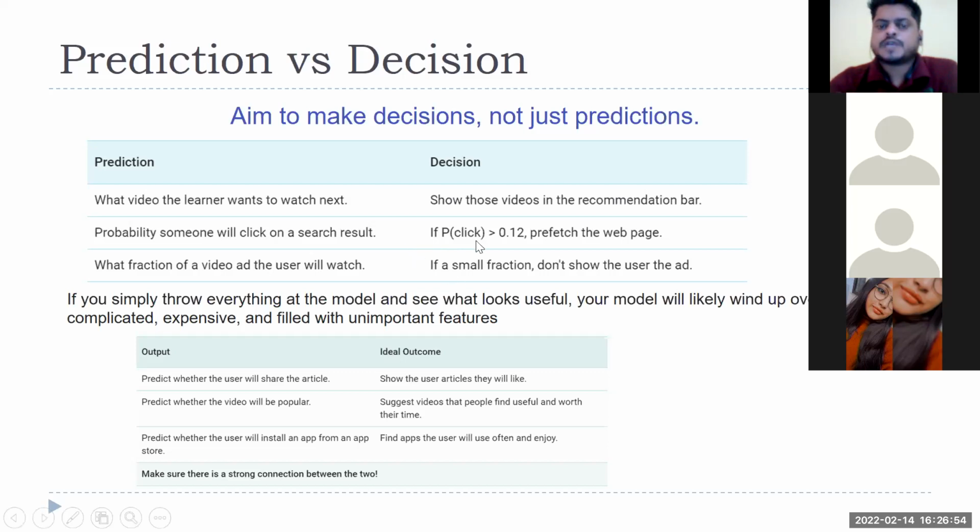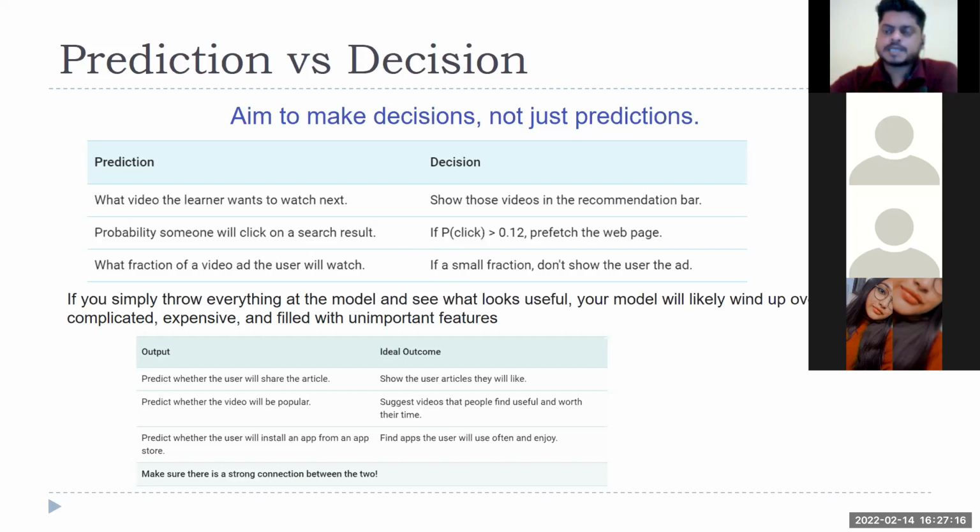Let's say they can put in an algorithm which says: if the probability of click, that means the probability of clicking that page, is greater than 0.12, or 0.2, or 0.4, then preface the web page for those individuals who are inclined to click it.